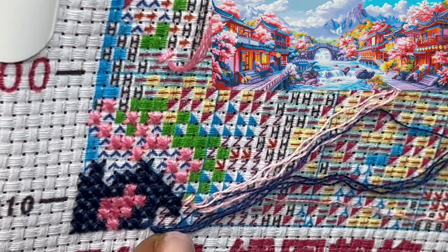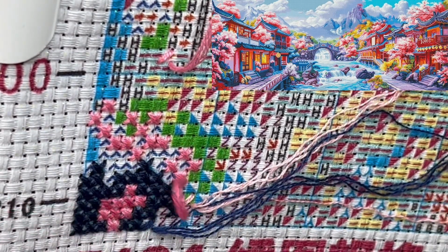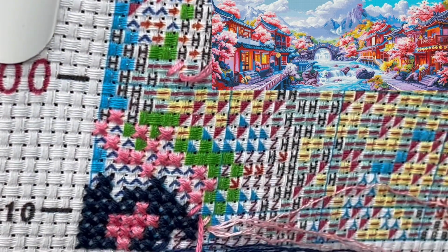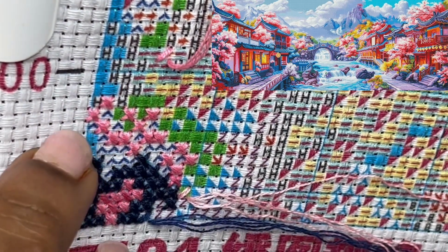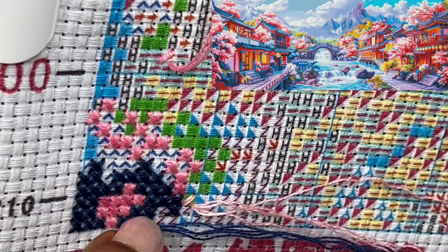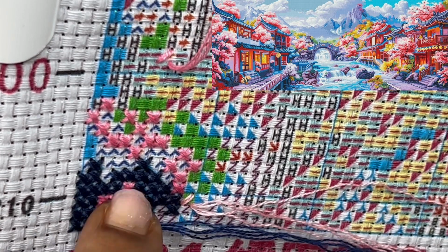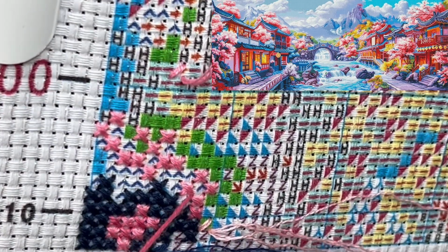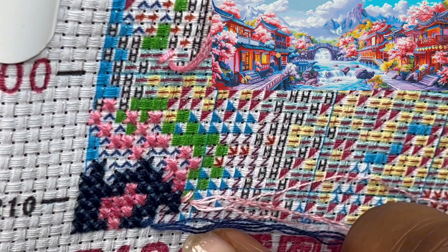Yes. Now I'm going on this side for a minute. Guys, when you stitch, how do you stitch? With your dominant hand up or with your dominant hand down? Now I switch my hands for a minute. I have my dominant hand down. But if I have my dominant hand down, now I have to teach my dominant hand to find these holes, especially when there are already stitches there. But now I'm switching. I have my dominant hand up and my other hand under the fabric. Okay.